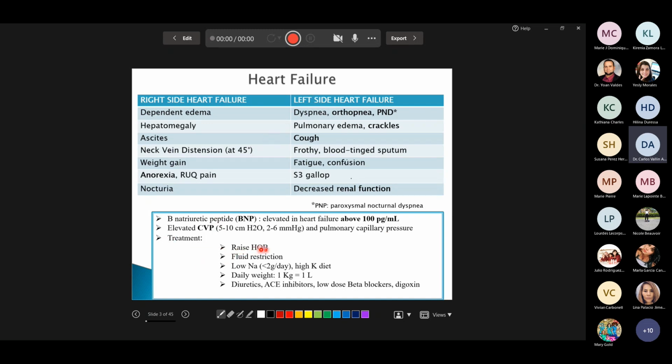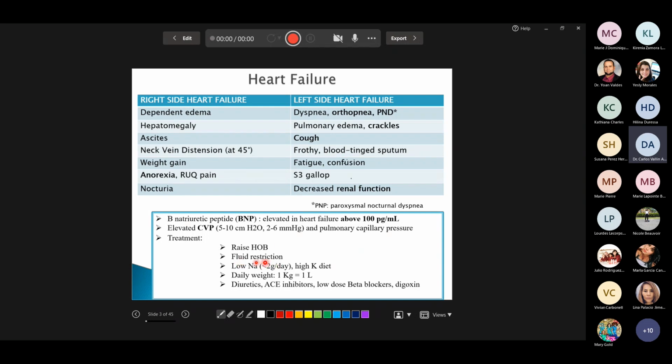Well, don't forget, elevate the head of the bed. It's a nursing intervention. You don't need to ask for permission from the doctor to do that. It's an independent nursing intervention. And why you elevate the head of the bed, I explain. The edema of the lungs is going to move downward, and the patient will breathe much better. Okay? If the O2 saturation declines, if the O2 saturation is low, you add oxygen, and then the doctor will confirm this decision.